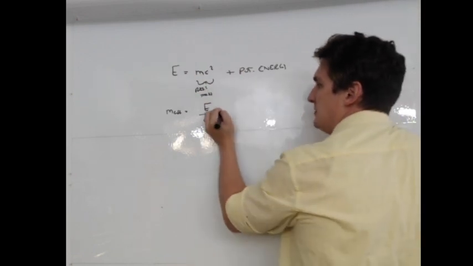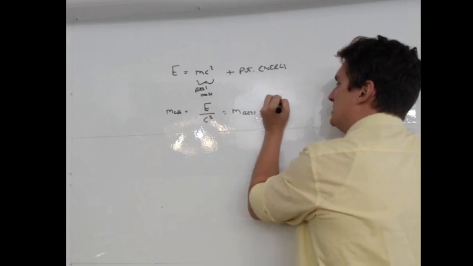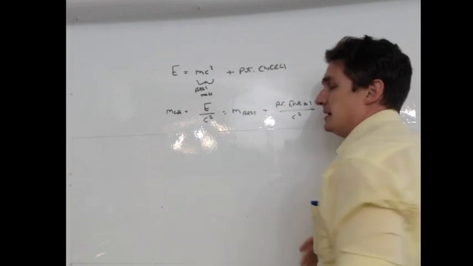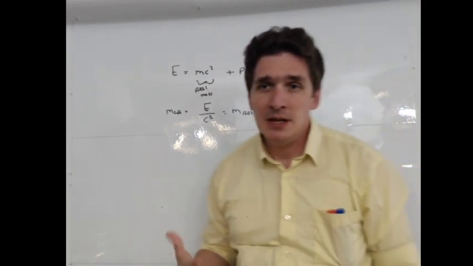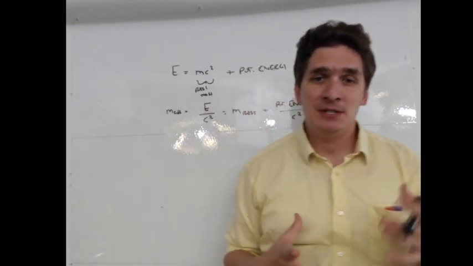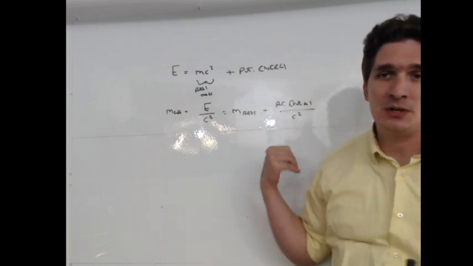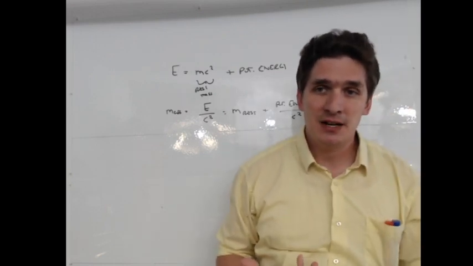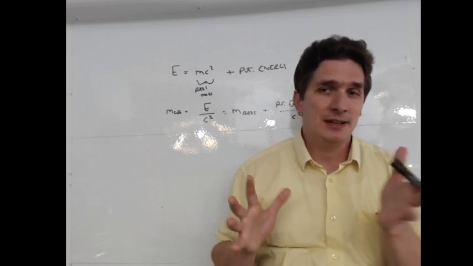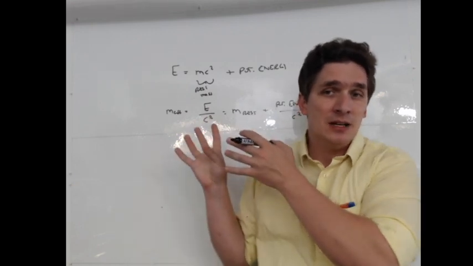So if we take this equation divided by c squared, we get the rest mass plus the potential energy divided by the speed of light squared. Now, because we have added potential energy, it does technically weigh more, but you're dividing by c squared here, which is 3 times 10 to the 8th meters per second, or 9 times 10 to the 16th. So your potential energy here is an astronomically small amount; it's barely there.